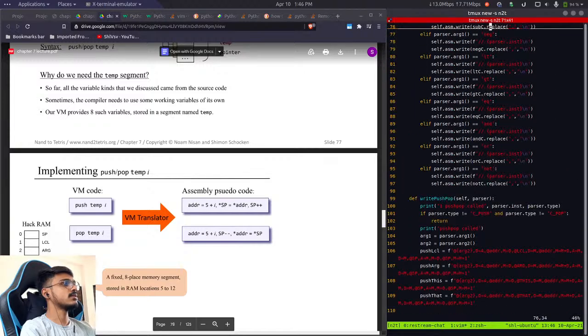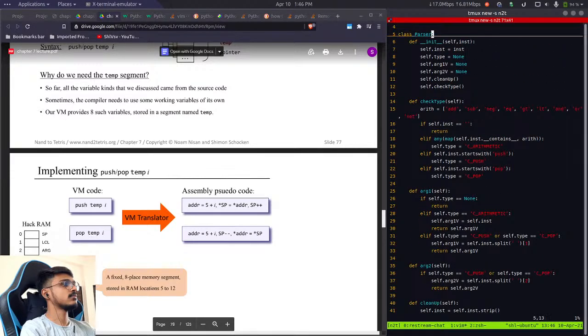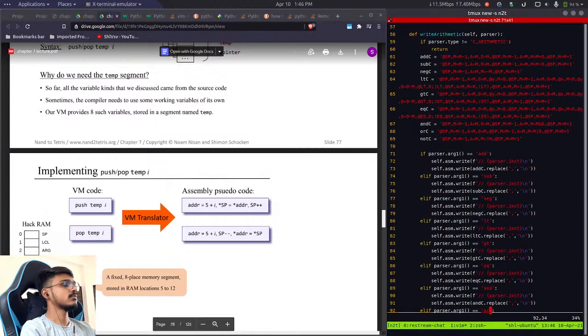Where are we not passing the new line character? Oh, I see. Well, let's just add a new line over here, it doesn't matter.